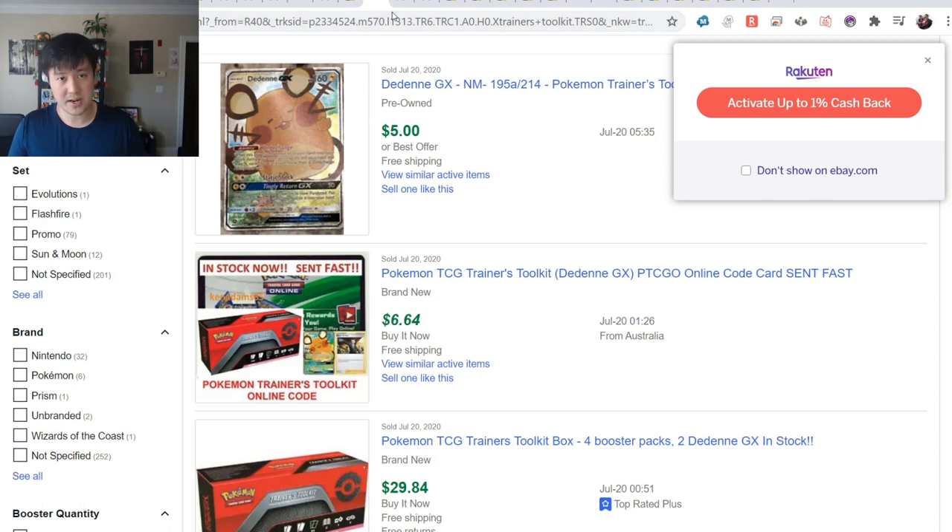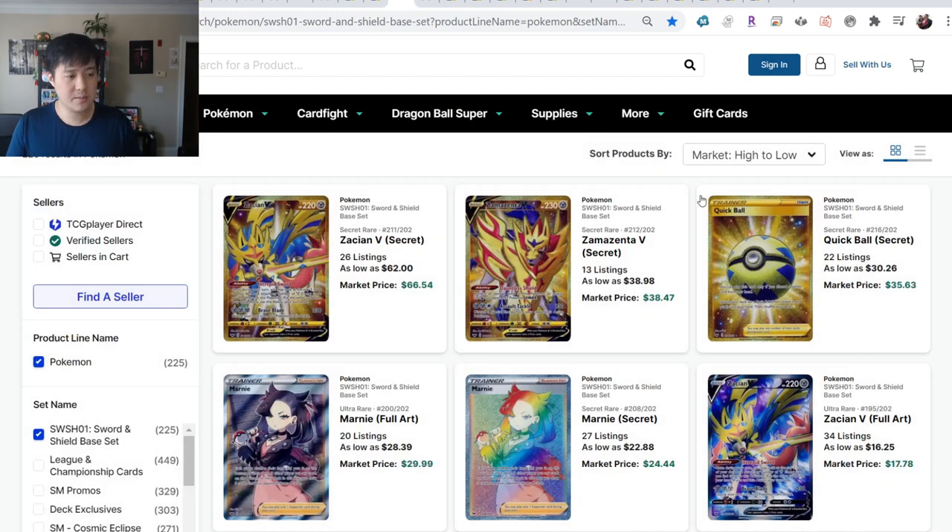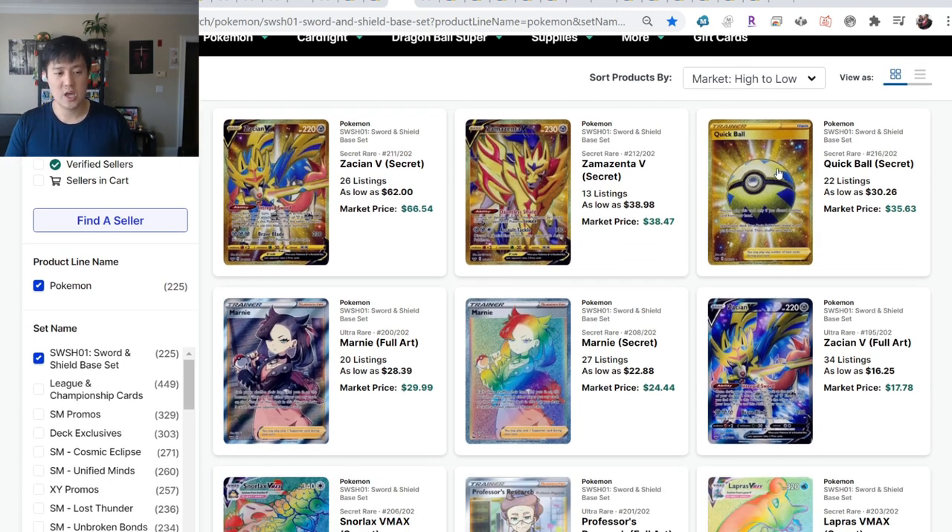You do have to spend a little bit of money, but it's not that bad. Sword and Shield - we keep looking at this because when Darkness of Blaze comes we get those double packs, and we're going to be cracking a lot of Sword and Shield packs looking for obviously the Zacian - and I guess we'll take Zamazenta as well.